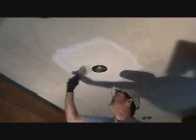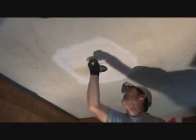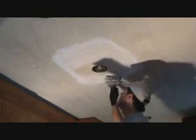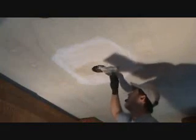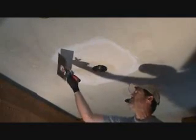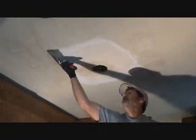Now, do I want to put it? I could put it all on with my 6-inch, you know, if I wanted. But I'm just going to go around this, and I'm going to try my 12-inch around the rest of it. But I could get by with a patch about like this with the 6-inch, or if you have an 8-inch, you could do that too. But I'm going to try my 12-inch. Here I've got a 12-inch. This is a 12-inch broad knife, and I also have these in 10-inch. I would like a 10-inch here, but this is going to have to do.